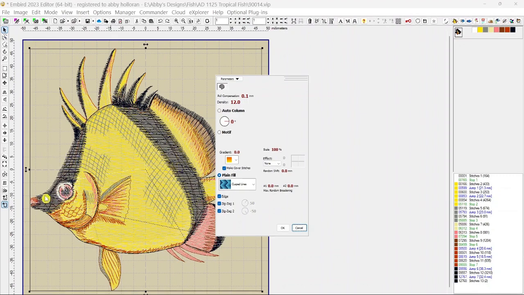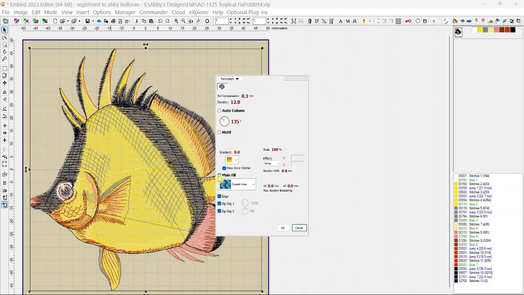So I have a lot right here in the black. They're going horizontal, and I have some that are kind of on an angle on this black tail, and here they're horizontal. So I think I want something that's going to run in this direction. So I'm going to grab this little cursor, and with my left mouse button, I'm going to move it around, and so it's kind of like that.